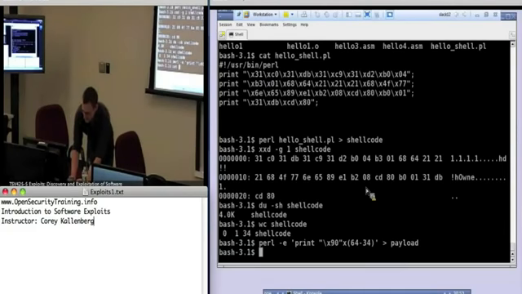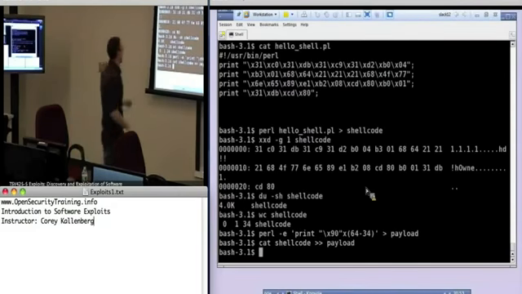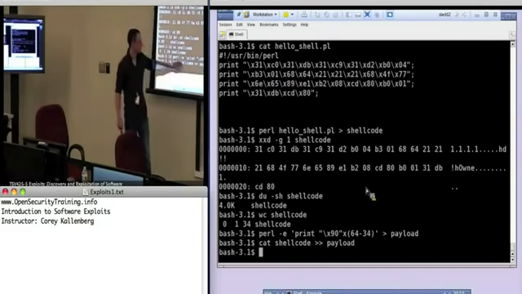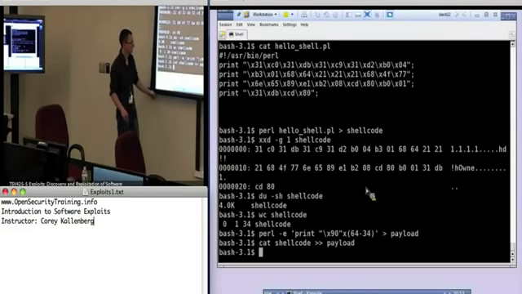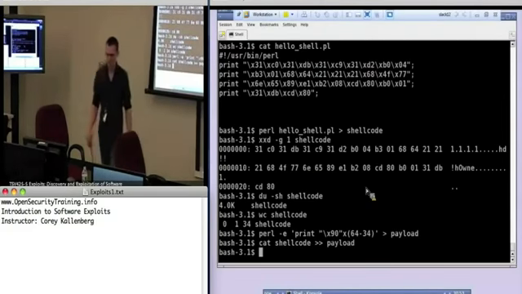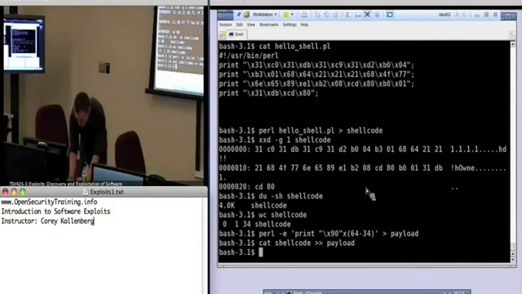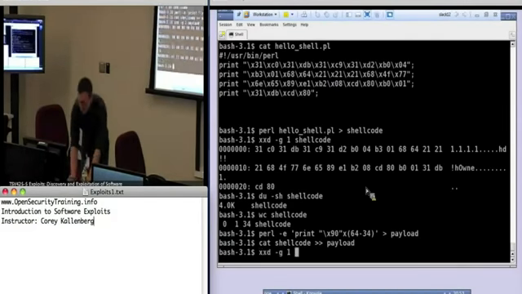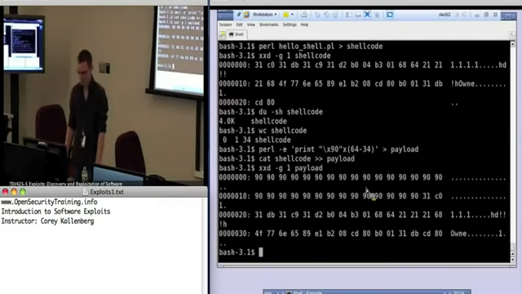Then I use the cat command to put the contents of this file and append it to this one. For those of you not familiar with Linux, you might want to write that one down too. So at that point, that's what our payload file looks like, and it should be 64 bytes.